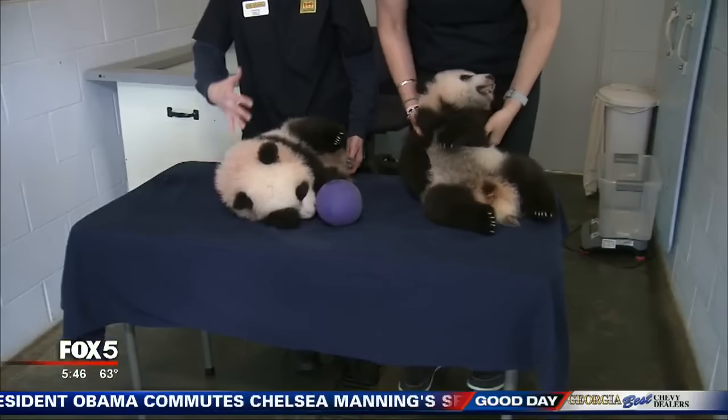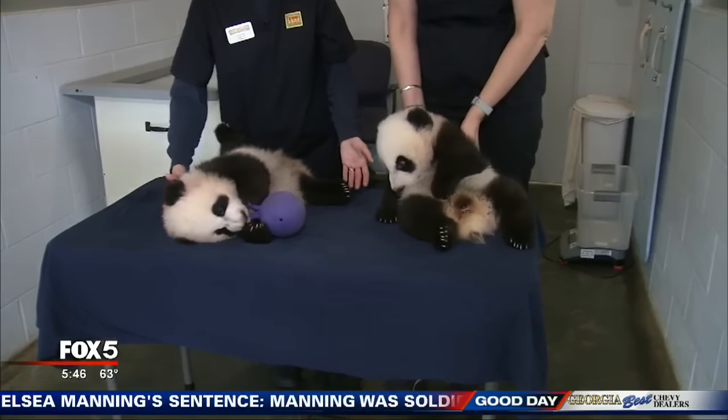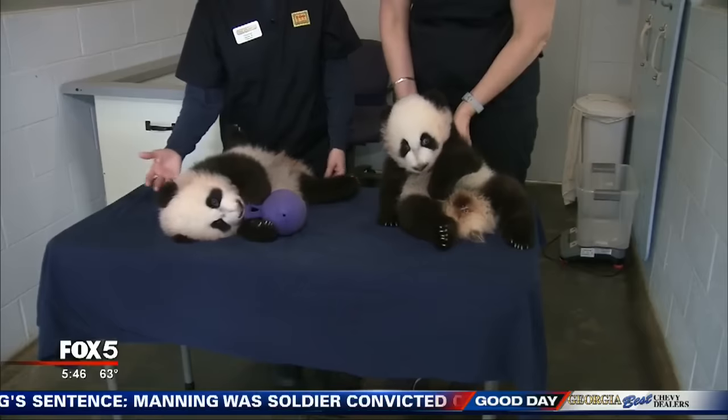So tell me how they're doing. How are the panda twins? They're doing great. They're growing just on par with what their other siblings have done. Loon Loon's sixth and seventh cub, they're really growing like weeds. The smaller one is about 13 pounds, the older one is about 15 pounds, so they're going along really well.